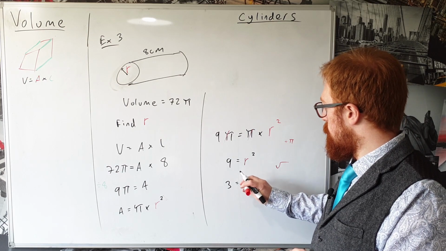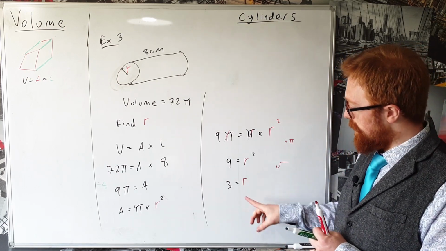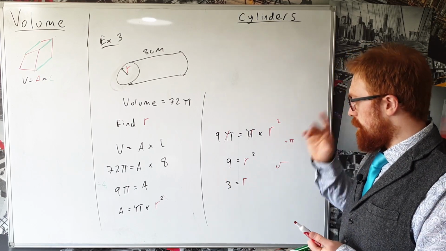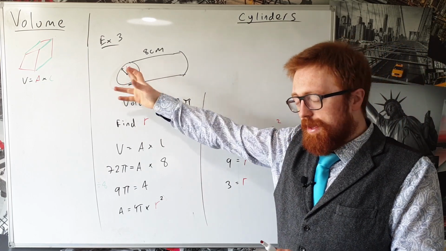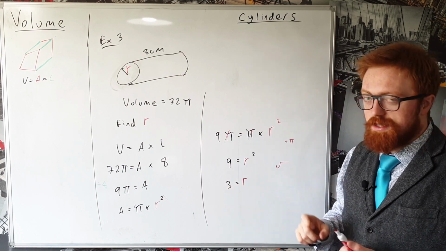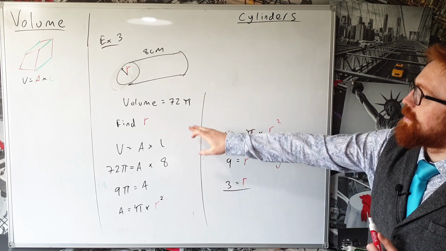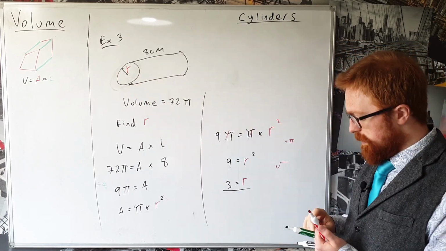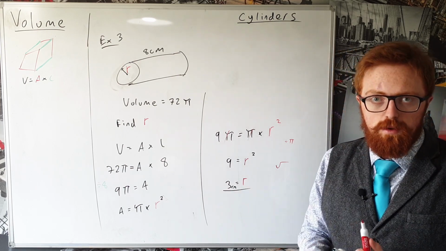is equal to r. Now I'm sure some of you at home are screaming at me saying, well actually the square root of 9 could also be negative 3, but when we're dealing with lengths, generally speaking, we're not going to get negative lengths, so we're fairly safe to assume that actually the radius is the positive version of that, 3. So to get an answer of 72 pi, this radius must have been 3 centimetres. Don't forget my units. There we go. Good, well done.